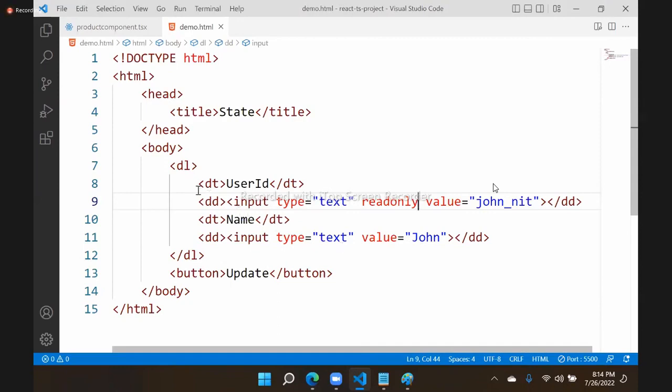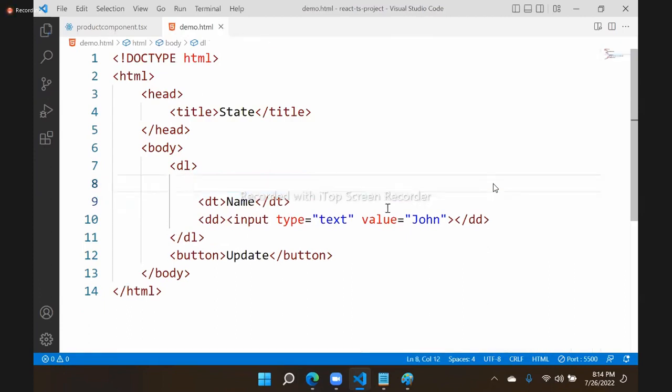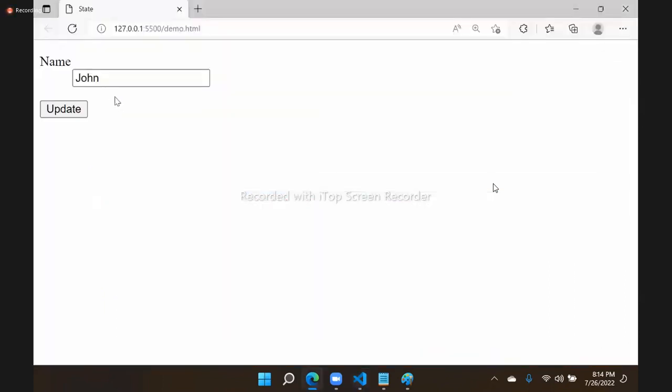In that case, we remove this. If you remove it, there is no user ID, and without sending the user ID, it cannot update. That means you should not show it, but it should be sent. Understood the situation? What is the problem if you give it as read only? Read only cannot update. You need to send a value, but it should not display.